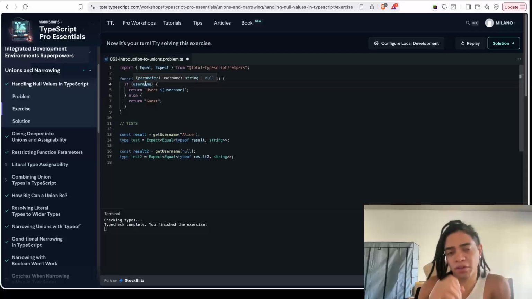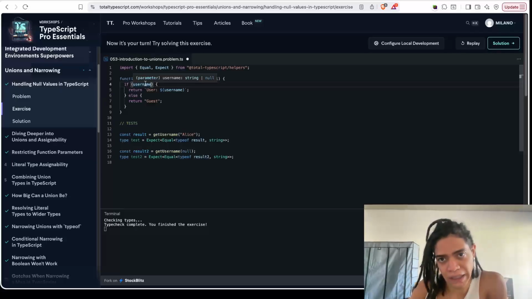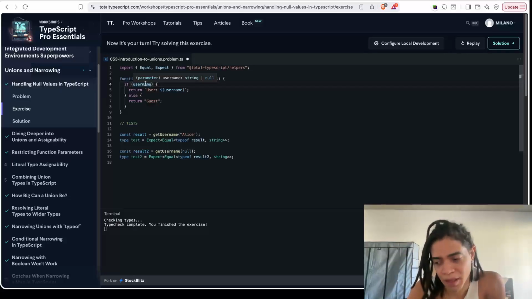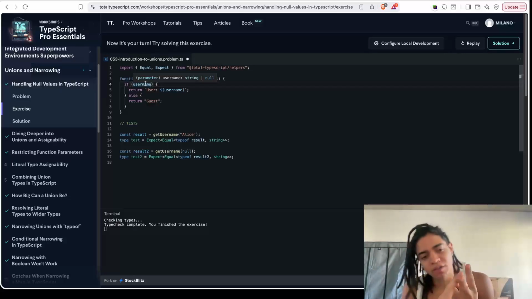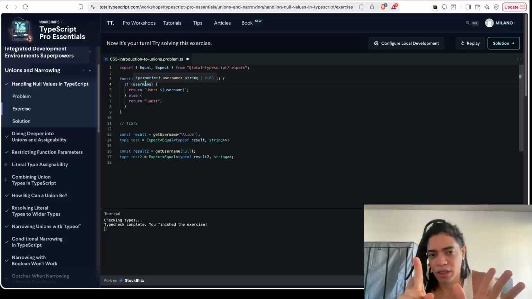From a human understanding, it is much easier for us to know what the falsy values are because it's a finite list: 0, positive 0, negative 0, false, empty string, null, and undefined.